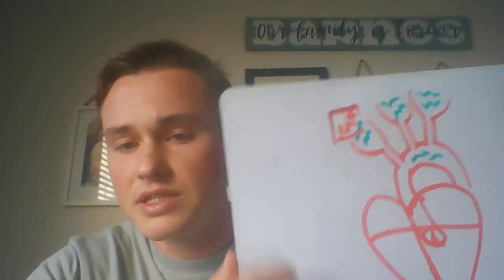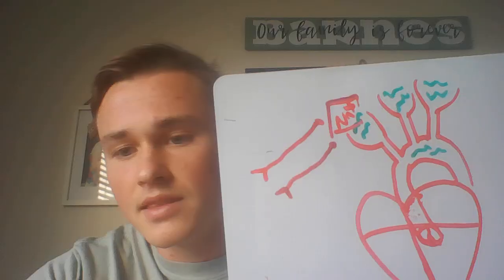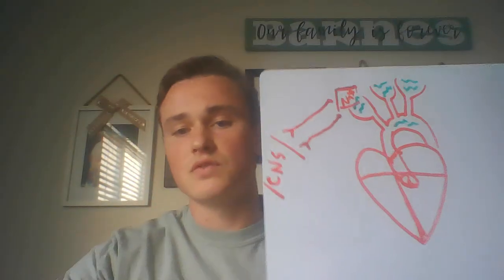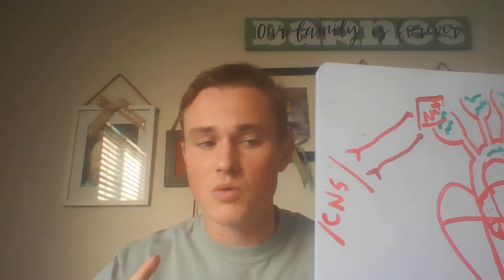Now, if we are noticing there's a lower amount of blood going through our veins, then what's going to happen is we're going to have a set of pathways through our autonomic nervous system. So we're going to have some neurons that will get information from our sensor that will go and synapse with the brainstem, the central nervous system. I'll just put CNS there for us. And then what will happen is, based off of whether it's high blood pressure or low blood pressure, we'll have two different responses. So let's talk about our high blood pressure.